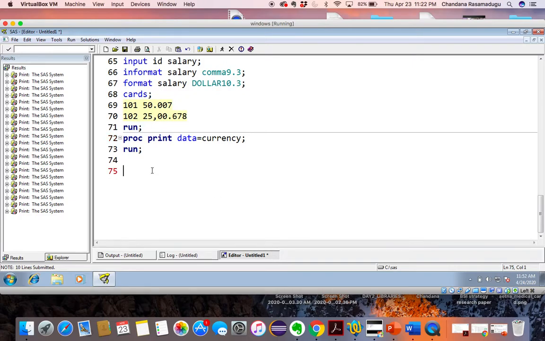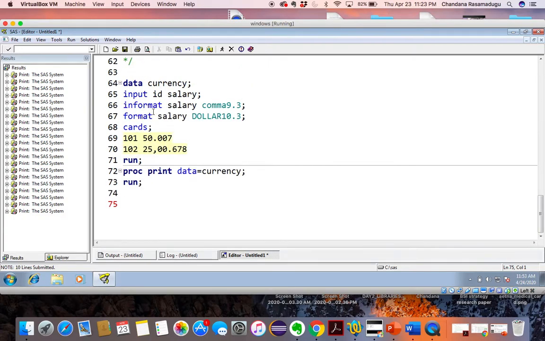But we have a shortcut. Rather than writing another informat statement like this every time, declare the informat in the input statement itself using a colon. Instead of writing this informat statement every time in every program, just declare it in the input statement itself. Let's see how we do that.